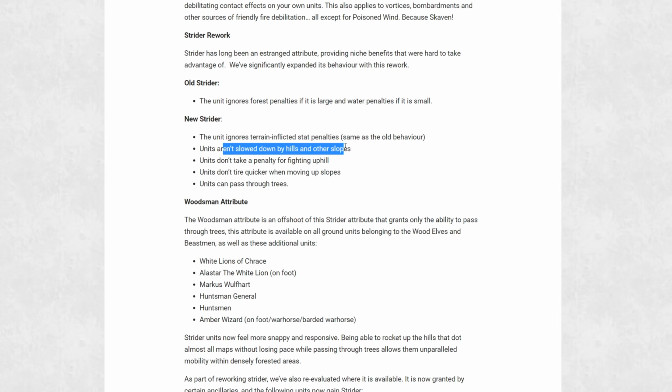Units aren't slowed down by hills and other slopes. Units don't take... hang on a minute. The old one didn't even have the hills thing? My word, I thought that was basically the whole point. I thought that was the main thing. Apparently Strider didn't affect that. Wow. Okay, well now it does. So, cool. That's how terrible it was before. It just did nothing. It wasn't worth paying for, basically.